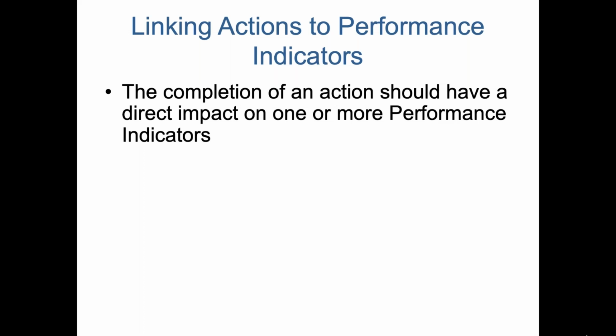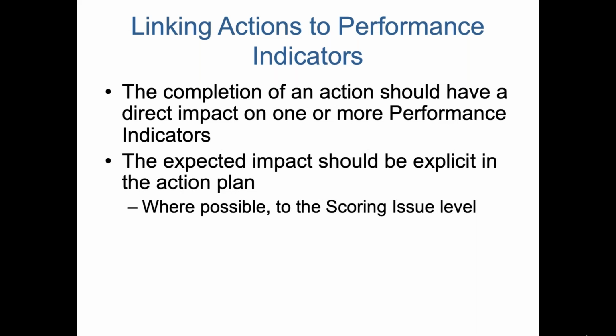So the next topic we're going to discuss is linking actions to performance indicators, and we had already touched on that a bit with the questions in the last set of slides. It's really critical in an effective work plan that the completion of an action has a direct impact on one or more performance indicators within the framework, because that is the benchmark against which progress is being tracked. And the expected impact should be explicit in the action plan.